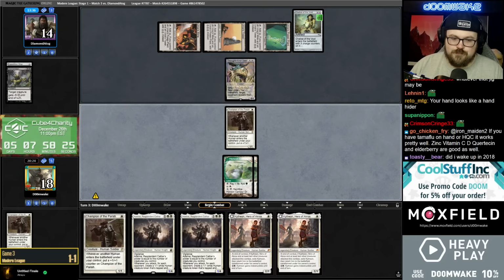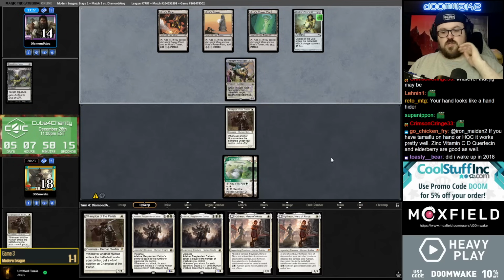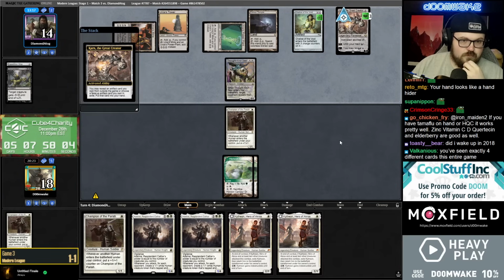No worries, chat. We're all good here. We are all good. Nothing to see here. Absolutely nothing to see here. Still fine. I'm good. You think I haven't beaten a Karn before? What do you think this is?